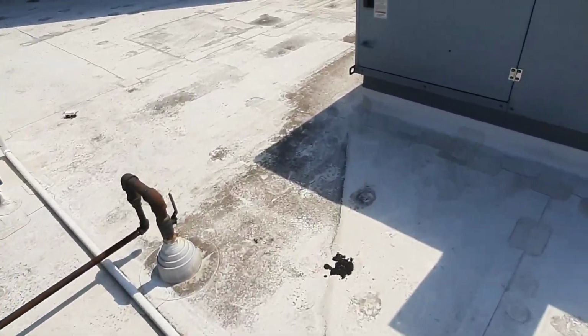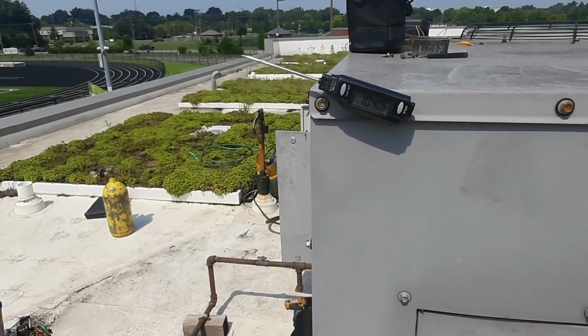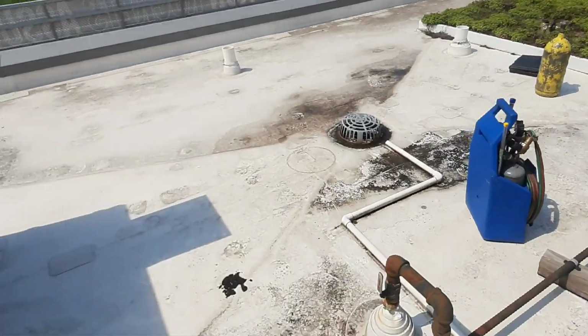It's hot. That cloud's moving now. I wish that cloud would stay there. 104. Is that all? Come on, Mother Nature. You can do better than that.